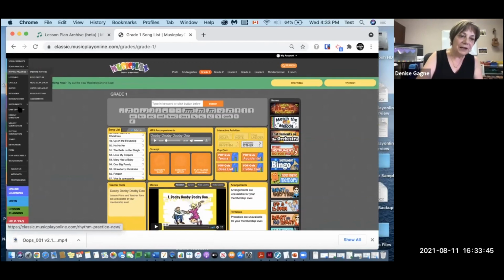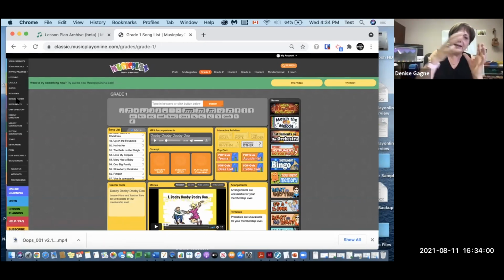Over here on the left menu, these are teeny tiny and got squished because I kept wanting to add more and more and more. So the tech team talked me into grouping things on the new. Instead of ukulele, guitar, recorder, boomwhacker, it's now grouped into instruments. The directories are now filters on the song list, so you don't need those directories. I'll show you how you can do it on the new. The composition tools are now in a toolbox. So all of these tools here, tempo tool, metronome, form tool, the word walls are all in the toolbox.